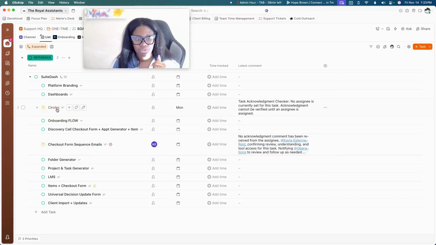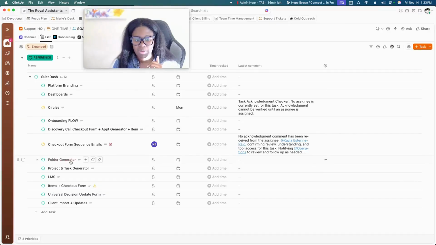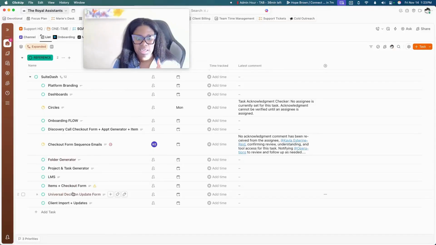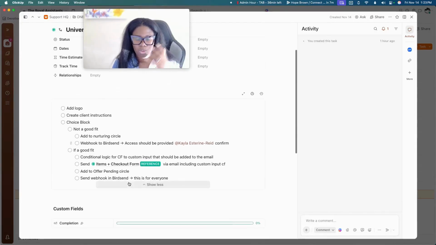And so, for example, the first thing we do is create circles. We'll do branding. So we lay it out for our team. We make sure that our team has a full understanding of what exactly is needed. And then we kind of just talk about the references, like what exactly do we need to correct? What are the things? They may look like gibberish here, y'all, but we make sure everything is laid out.